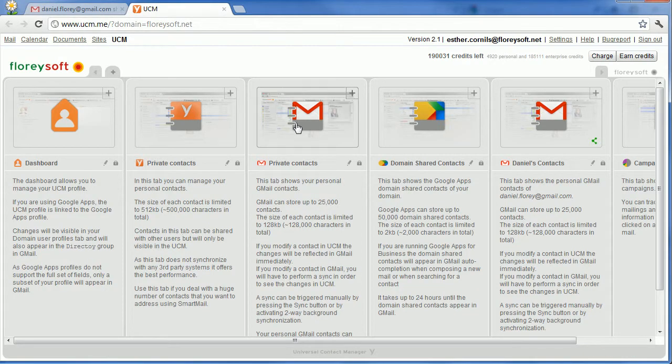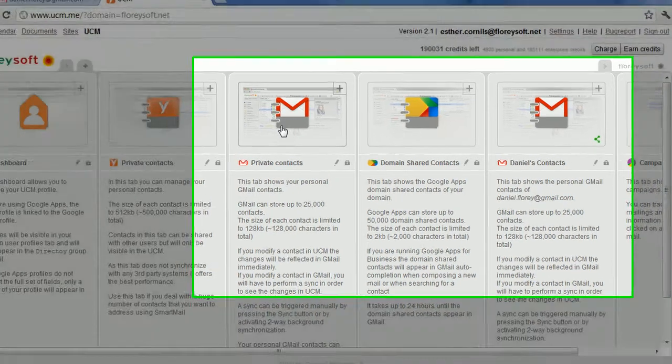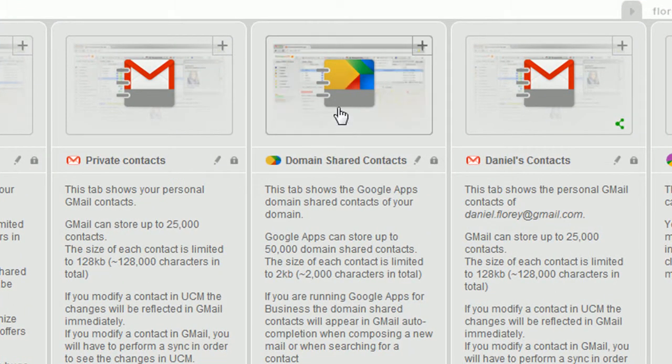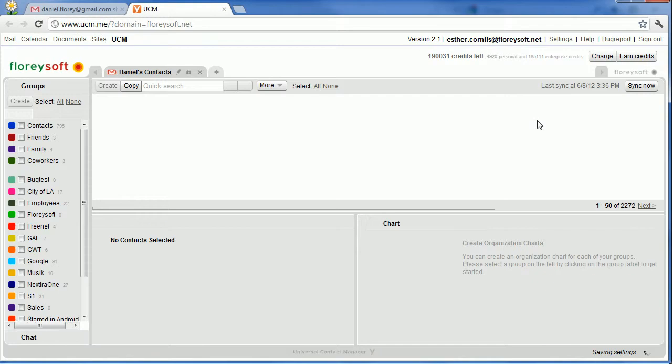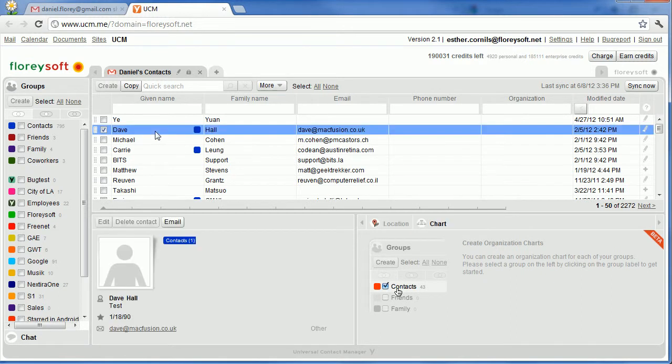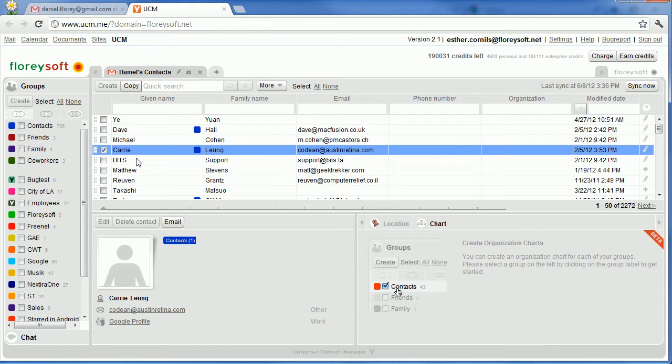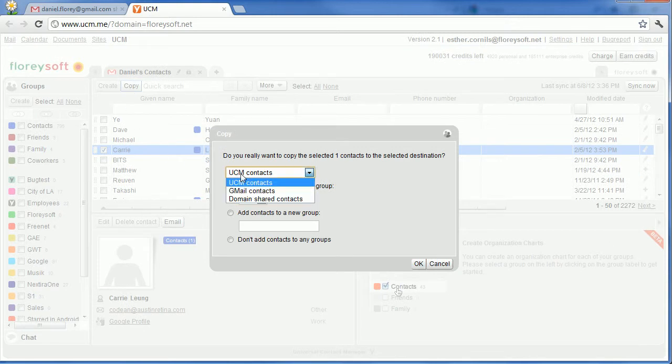As a Google Apps user, he'll not only find his personal Gmail contacts, but also the Google Apps address books holding domain users and shared contacts, as well as the contacts we've just shared. As we've granted read-only access to this user, he's neither able to edit nor to delete contacts. He is able to view the contacts and send out emails or copy them to his personal contacts though.